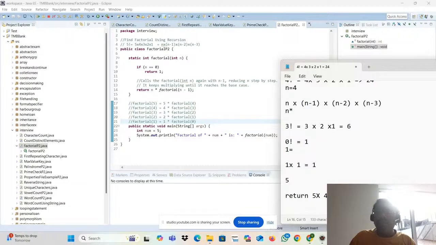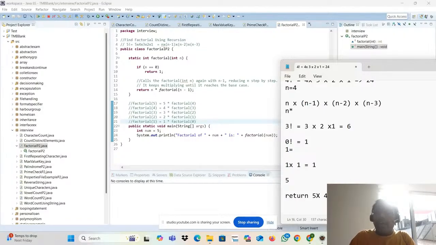Then again it is calling the same function. What is n right now? My n is 3. It will check: is it 0? No, it is not 0. N is 3. Then go to line number 14. 3 star factorial of n minus 1. N minus 1 is nothing but 2.